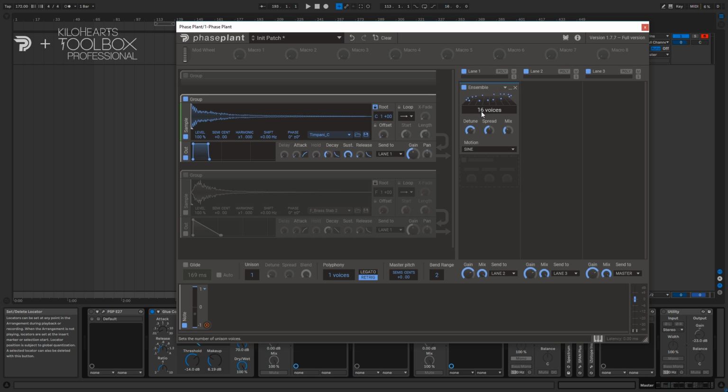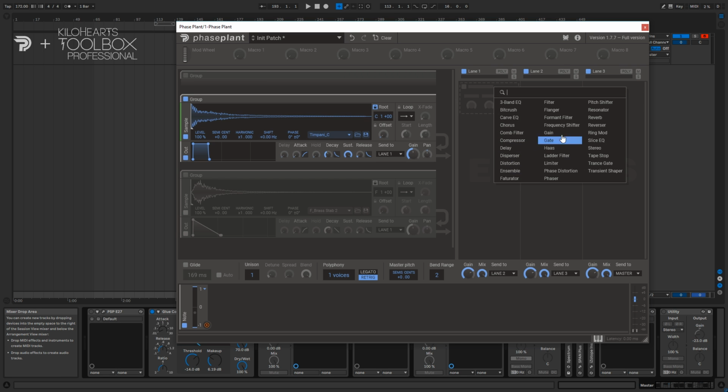I'm already at 16 voices, and I don't see that much happening. We get a bit of a CPU spike, but it's not that bad. To be honest, it's almost the same on the CPU meter here at the top. So, nice. Let's move on to the flanger.